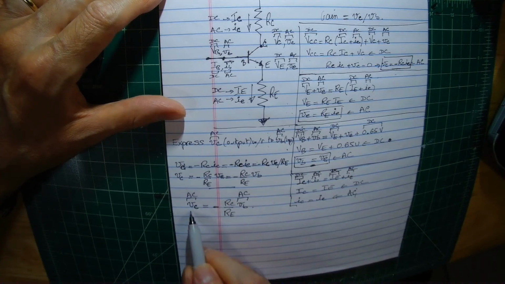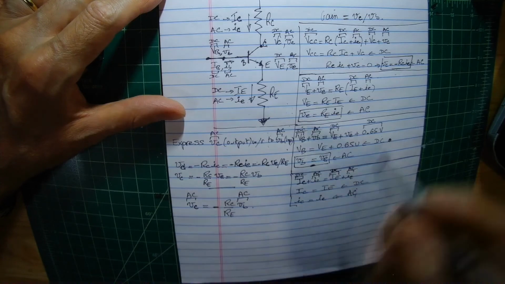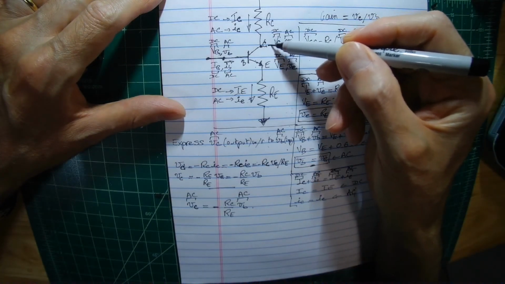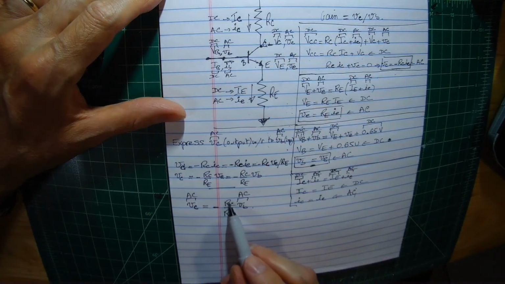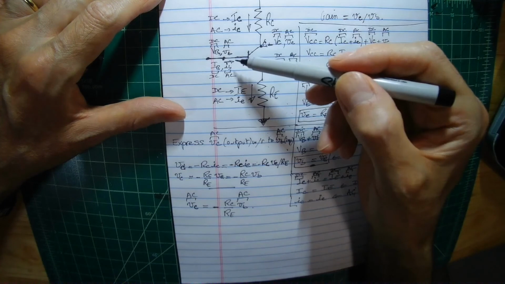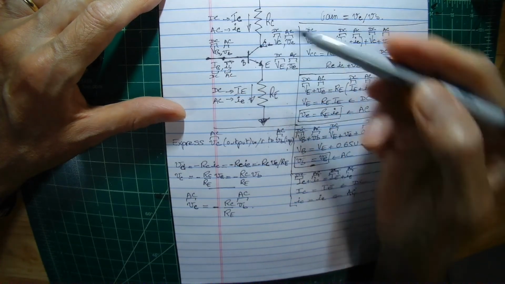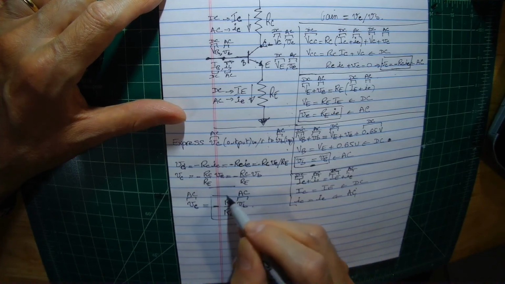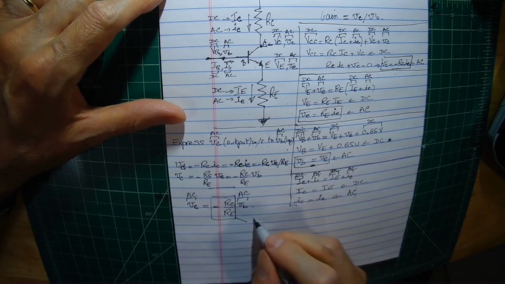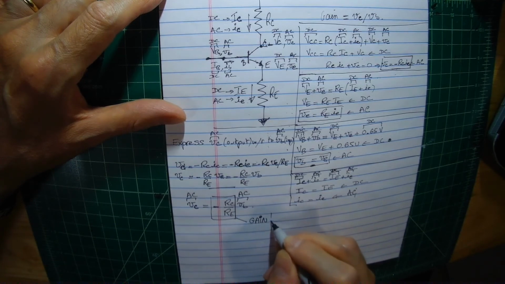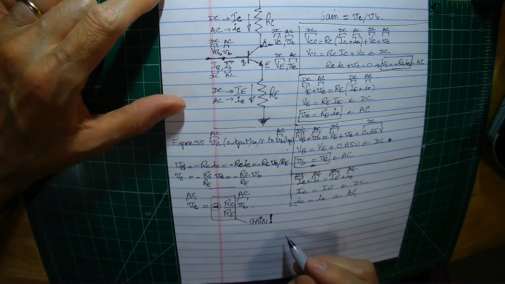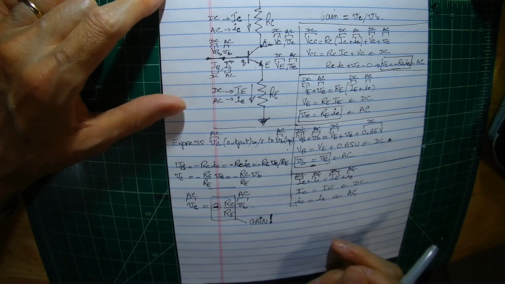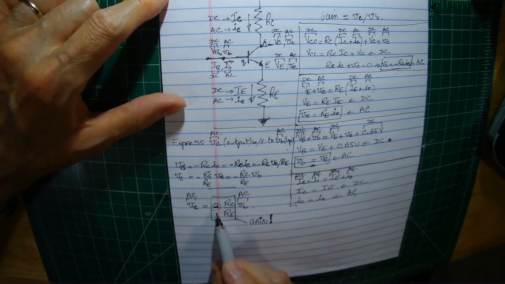Okay, so the AC voltage at the collector over there, which is our output, remember, this is a common emitter amplifier, so this is the output here. So the output is equal to minus RC over RE times VB, which is the AC voltage at the input here, input at the base. So this guy, that's the gain. Okay, and why do you have a minus here? It's because there's a phase inversion. The input and the output are 180 degrees out of phase, so that's why you have the minus.